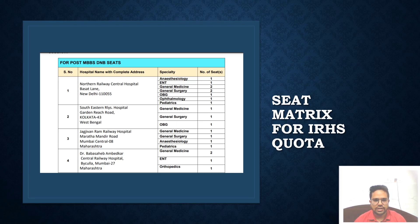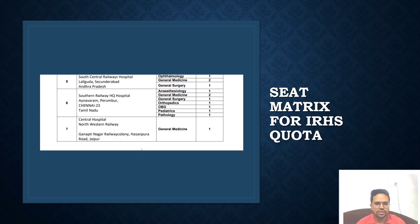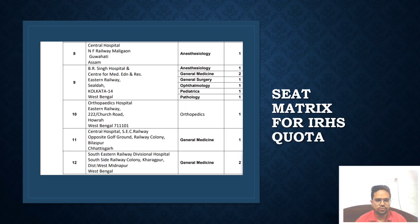Moving to the next slide, you can see Lala Goda — South Railway Perambur, South Central Railway, Northwestern Railway — with General Medicine, Ganpati Nagar, and other hospitals listed. I'm narrating the seat metrics so you can follow along while watching this video. Central Hospital Malagaon, BRC Hospital — I got General Surgery here. So if you are getting the railway cadre through UPSC CME, you can avail this quota and get into these hospitals.